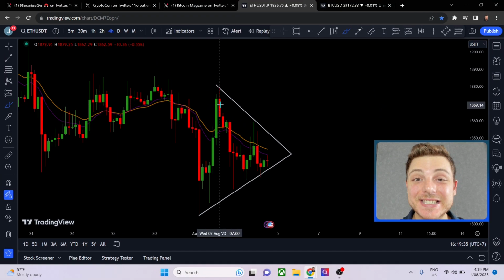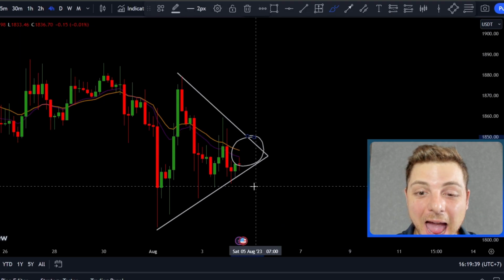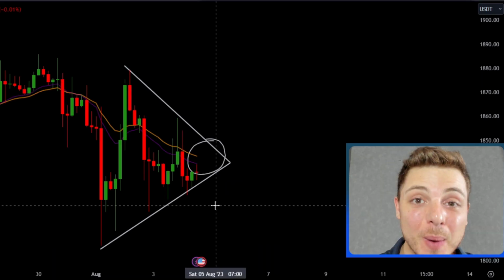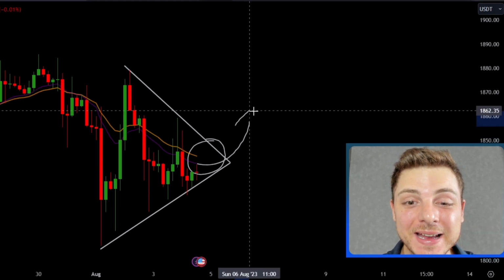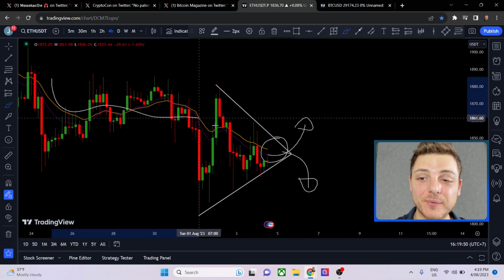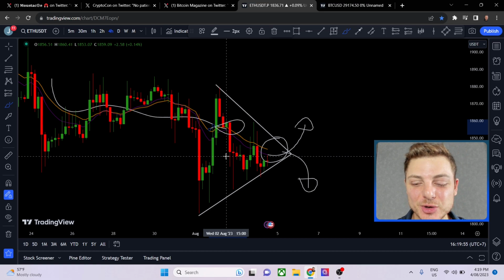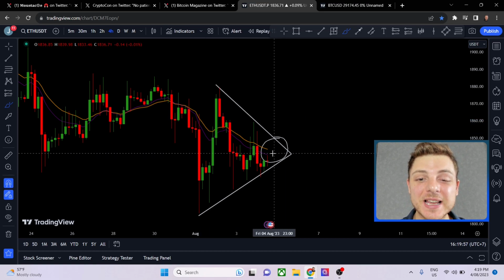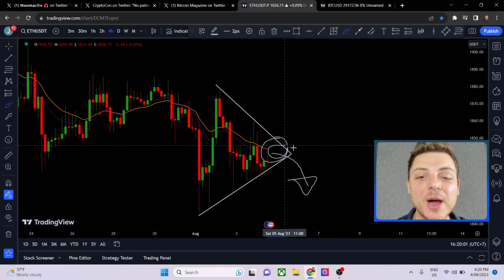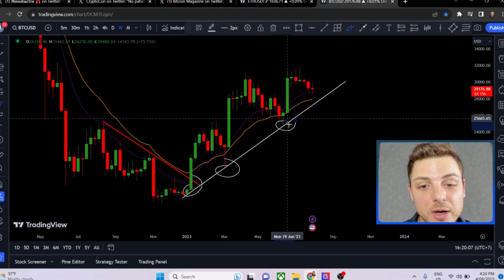Ethereum right now is stuck within this trading range symmetrical triangle, and at this apex of the triangle where these two converging lines meet is where we expect either a big upside or big downside breakout. But if we look to the left, we see we've had a long downwards trend on the exponential moving average, which tells us that we have a higher probability of continuing to the downside once we reach this apex.